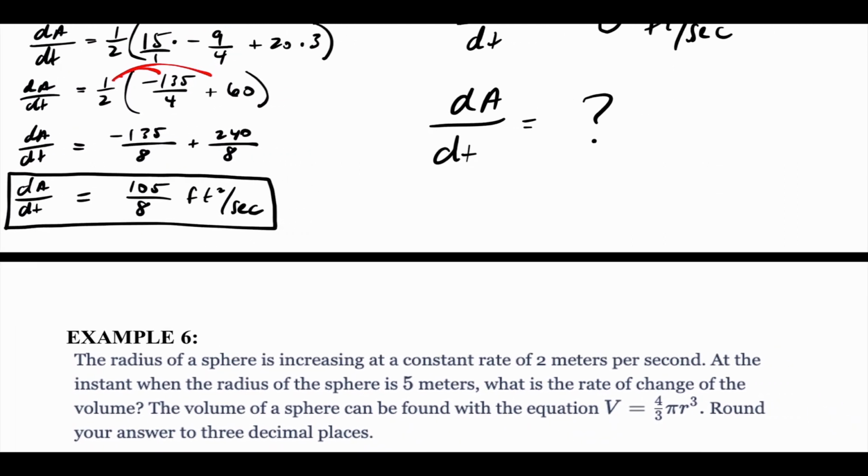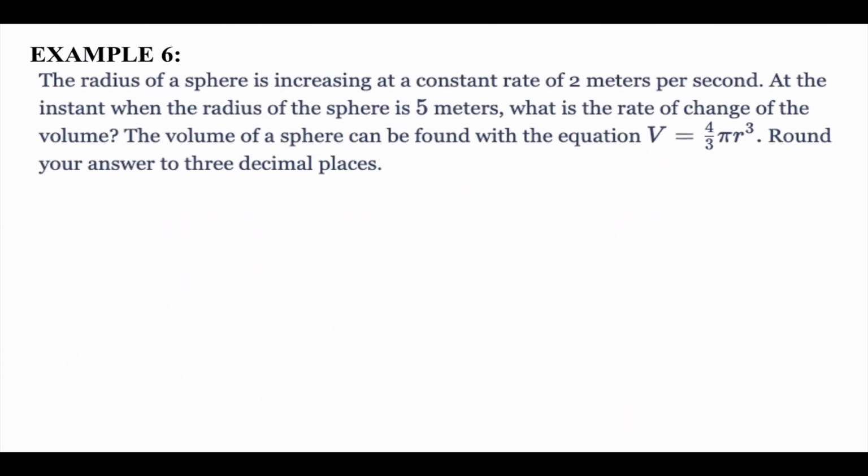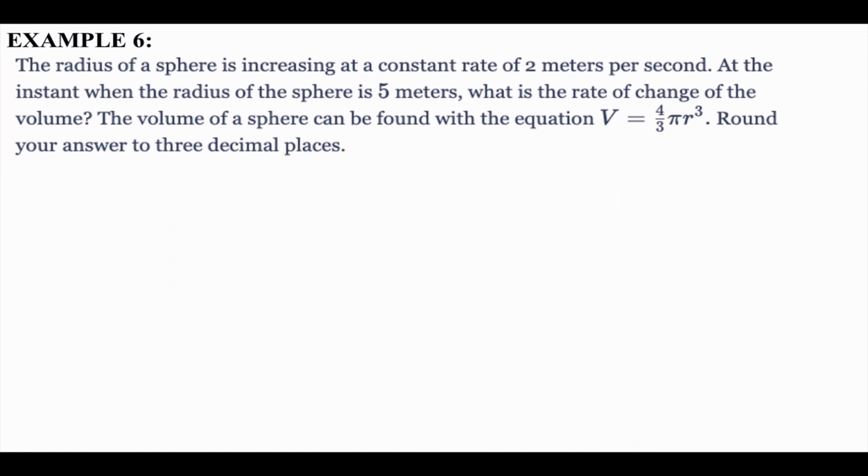All right. So now let's look at number 6. So number 6, now we're going to get to three-dimensional objects. It's the same thing. I'm not changing any of the rules. The only difference is instead of a two-dimensional triangle or a rectangle, it's a three-dimensional shape, a sphere. But it doesn't change anything. You're still going to use the same steps we used. Okay? We're just dealing with volume sometimes.